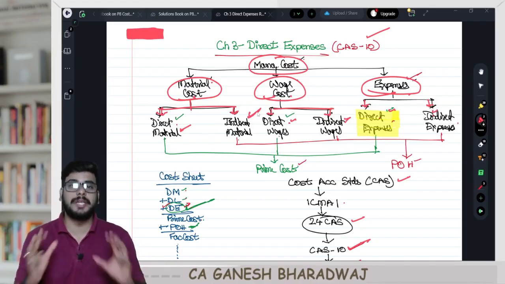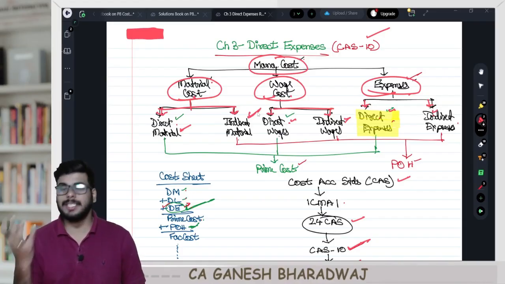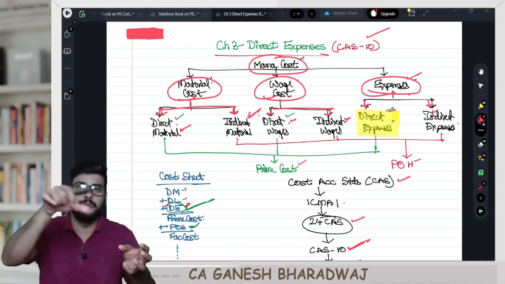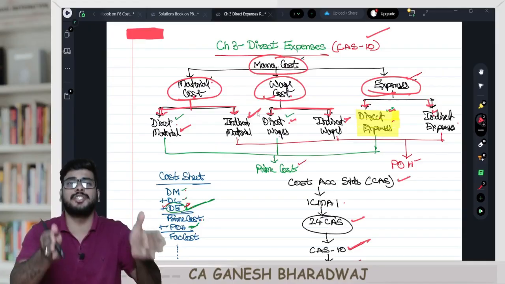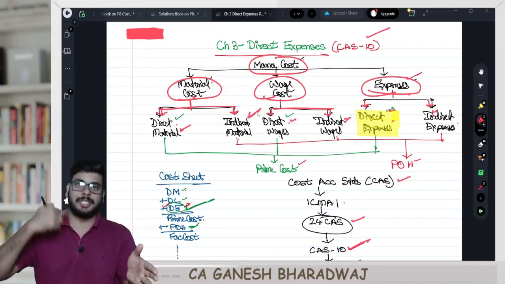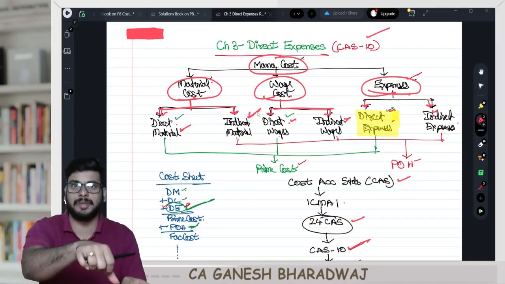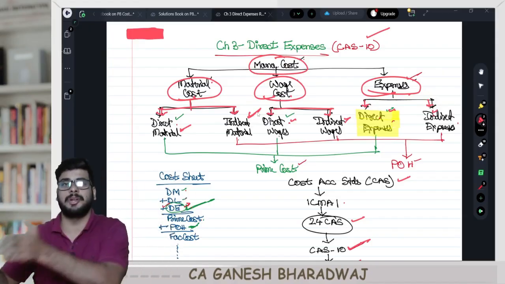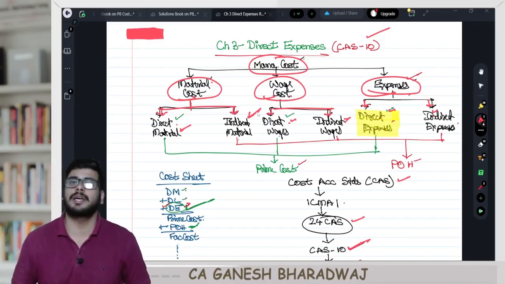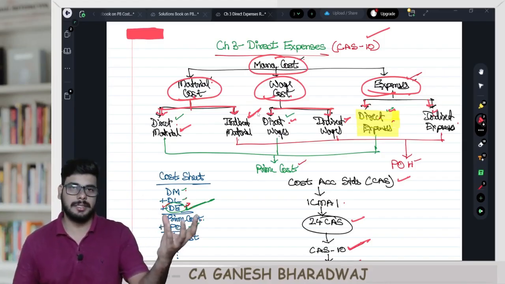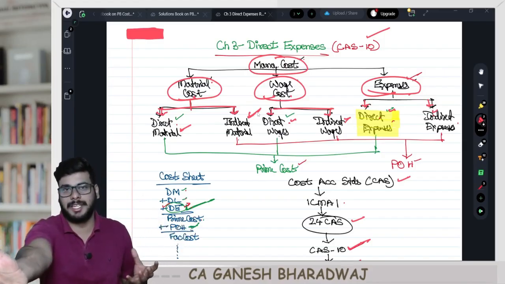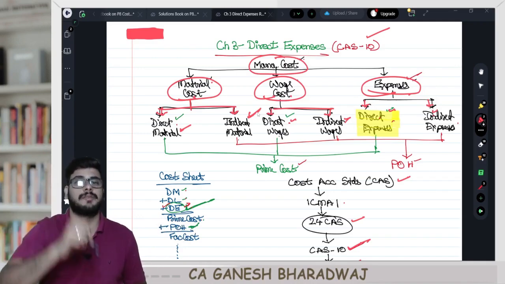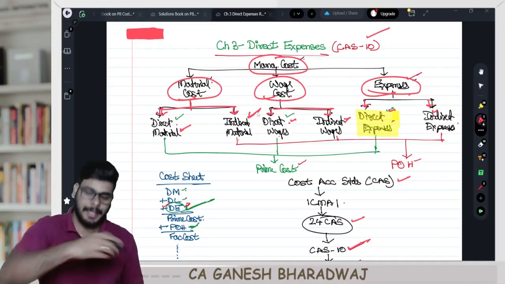Example is lubricants. Now these lubricants, right? Why do we use lubricants? We use the lubricants so that the machines will run properly. Only if the machines are running properly, the lubricants will be applied on the machines, right? So only then the machines will run properly. Only if the machines run properly, you can actually produce the products. Are you clear with this? These lubricants are not directly present in the car that is being sold. However, without the presence of these lubricants, the production itself cannot happen. That's why it's an indirect material.